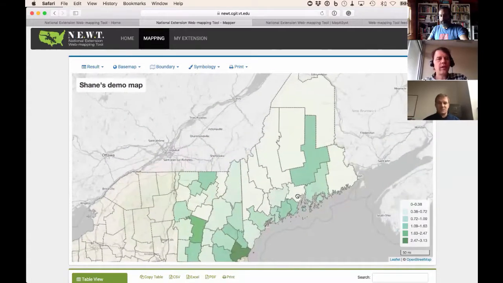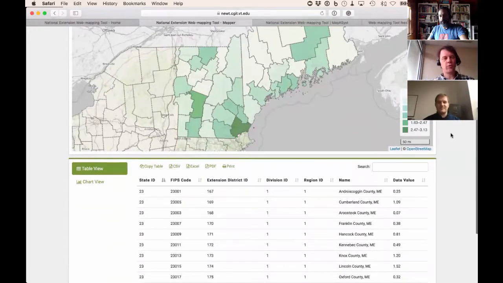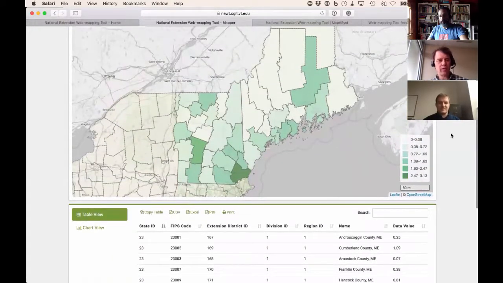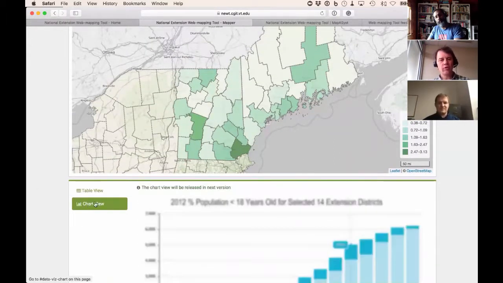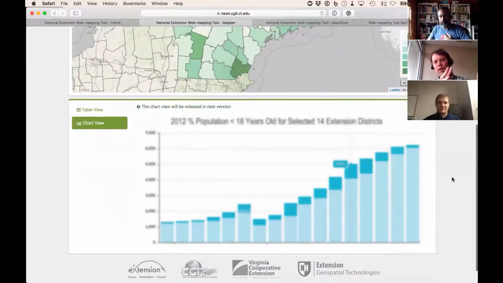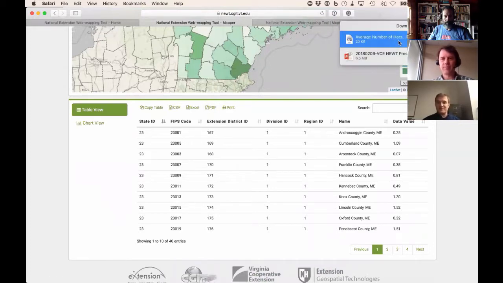Well, the only thing I'd suggest, if you can, go down to your table. Another, and we're going to talk about this later, but I just thought I'd bring it up now. A future enhancement we're looking at, and CGIT's ready to hop on, is this chart view. So not only would you be able to, obviously, download your table into Excel or into a beautiful PDF, or hit the PDF button, because this is really slick. I just downloaded it somewhere. Let me open it and bring it into the screen.